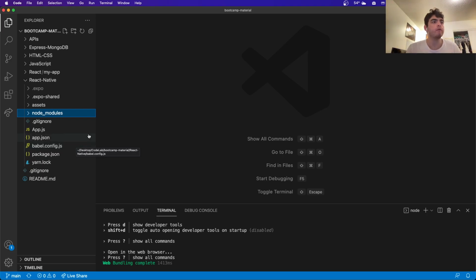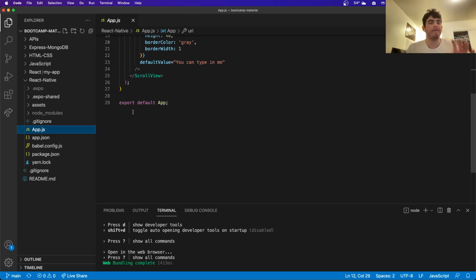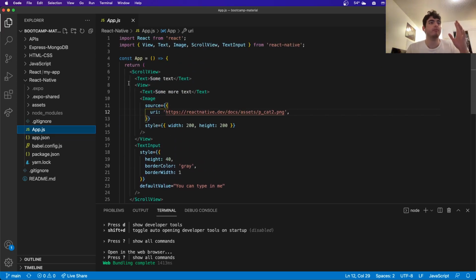So now let's go over some of the core components inside of the actual code that you use to render stuff on the screen. I've taken some code here and have it all pre-written. I'll explain where this came from in a second. And we don't need to worry about any of the syntactical sugar here that's specific to React Native.